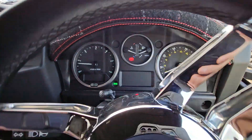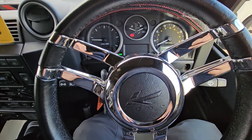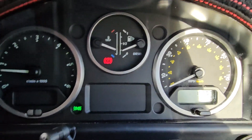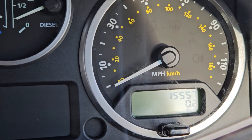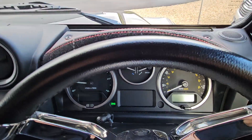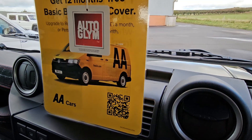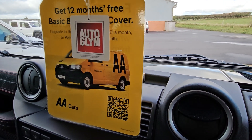So as you can see, we've got the vehicle started. First thing we notice is a beautiful stainless Kahn steering wheel. You can see there are no warning lights at all. Just released the handbrake to show you. It's only covered 15,557 miles — so no mileage whatsoever. You'll also notice that you get 12 months free basic breakdown cover, as at Raylands we're proud to say we are an AEA Dealer Promise dealer.